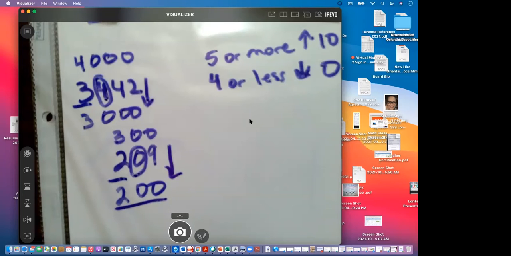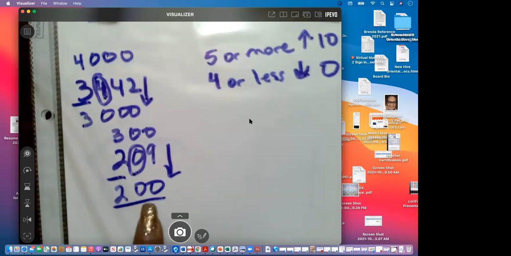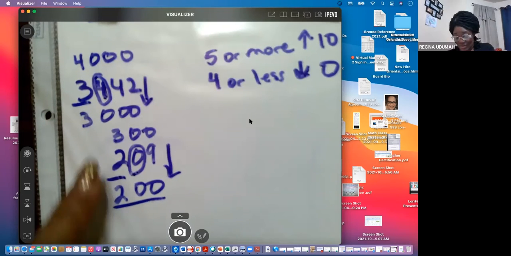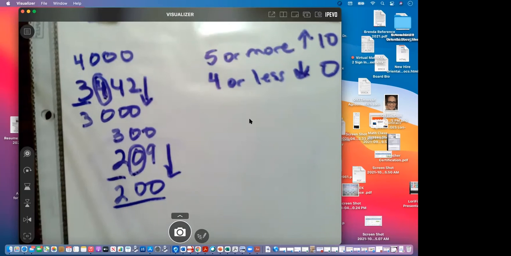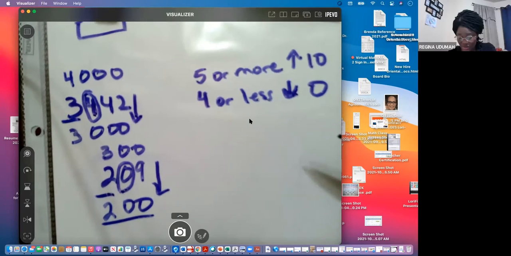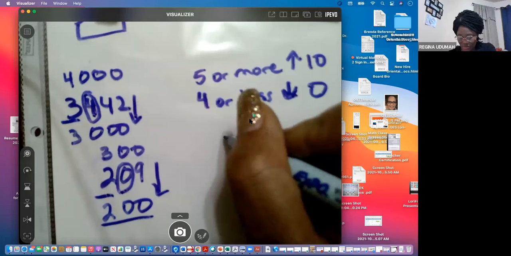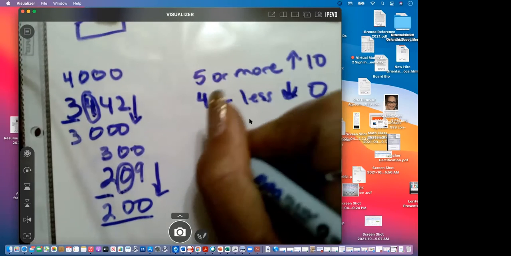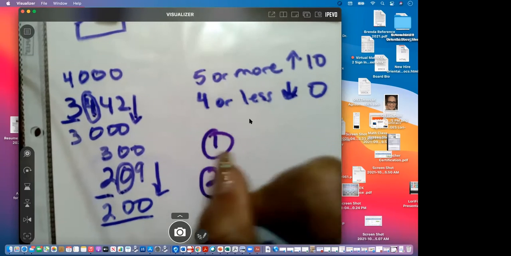Well, you don't really have to, but just until you get comfortable with it, you can. But you've got to make the range, because it'll make it easier for you to figure out which way you're going, up or down. So let's try a couple together. Well, I'm going to give you all these to do on your own, okay?